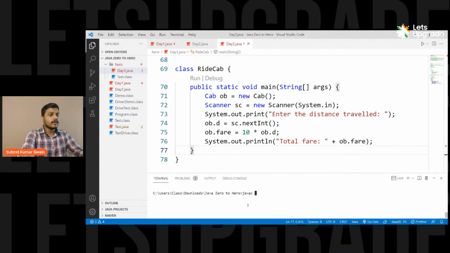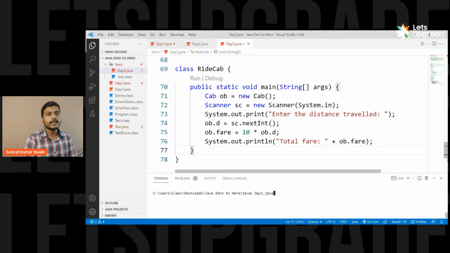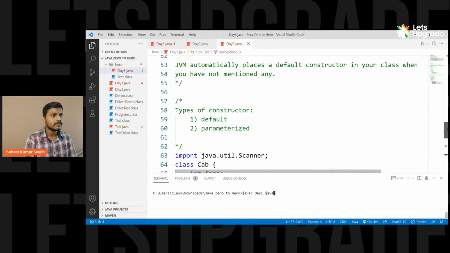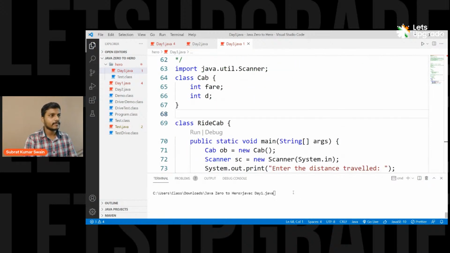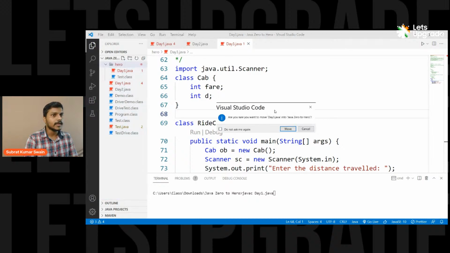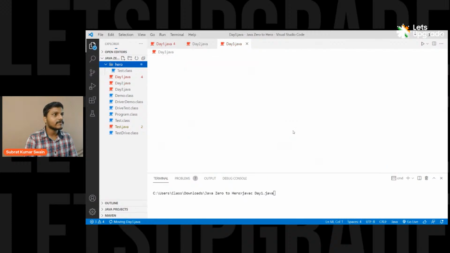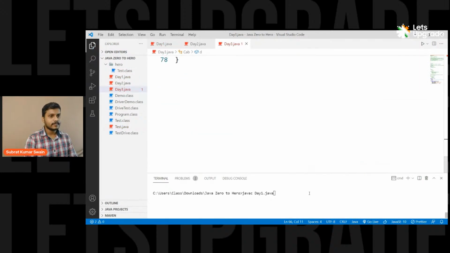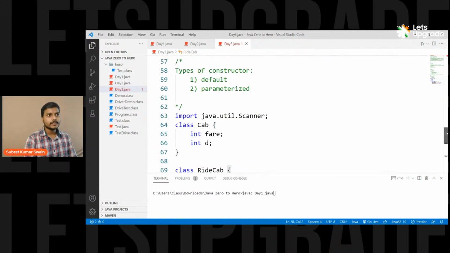So javac, day 3. Why am I not getting this? I think there is some error or something. Is it not saved? Okay. Oh, my bad. It is actually present inside the hero folder, that is why the problem is there. Yeah, now it would be fine, guys. Okay, my bad, I think now it's sorted.